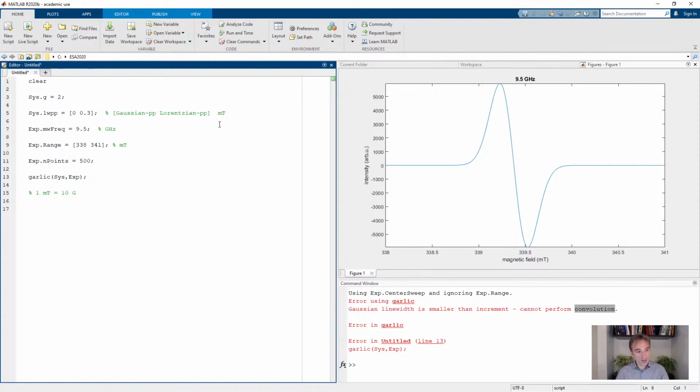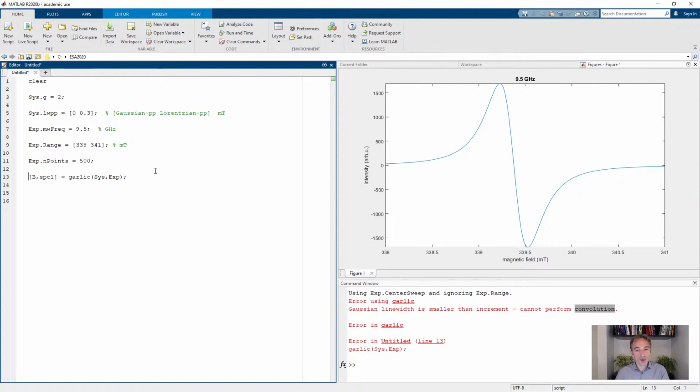If you run this whole script now, just by pressing Control Enter, we'll see that the line shape changed. We get a Lorentzian line, which has much more extended wings that go out pretty far. You can also combine the two, and actually let's make plots. Before we do that, let's just generate a plot. We're going to ask Garlic to not plot the spectrum, but actually return it to us in two variables, B and spec1.